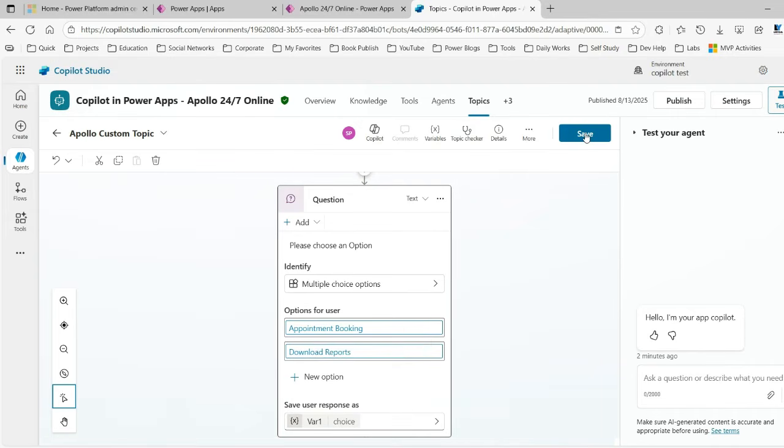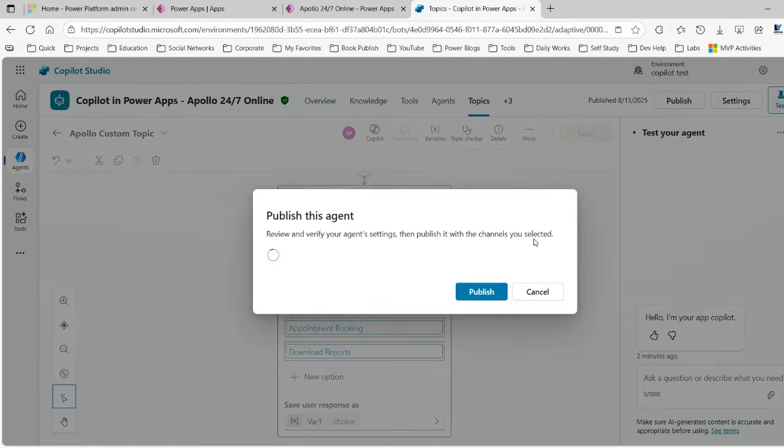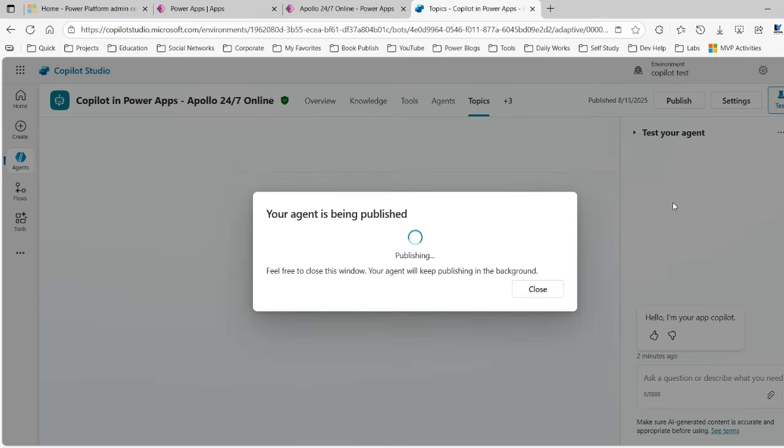So just save it. Once you save it, you can publish it, then you can test, and you can also test live. Right now it is the test inside this Copilot Studio. You just publish this.